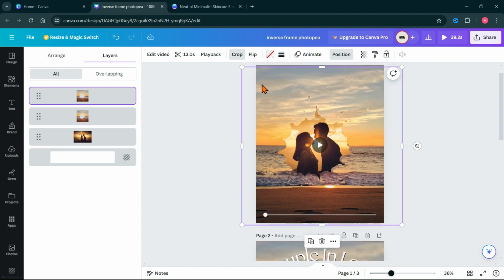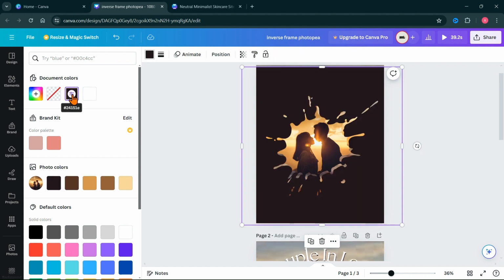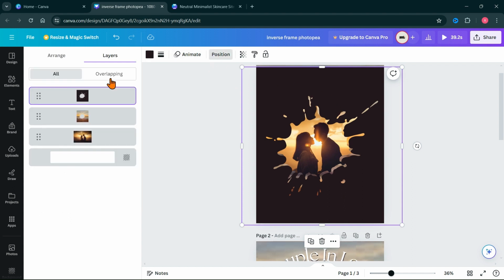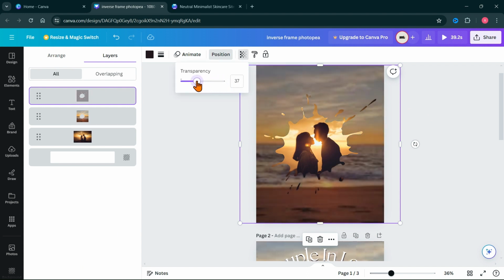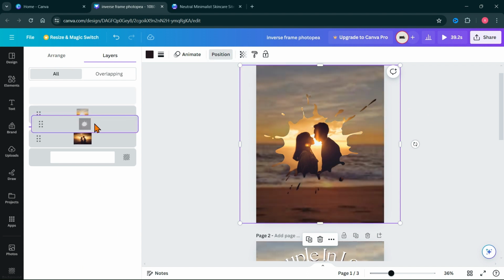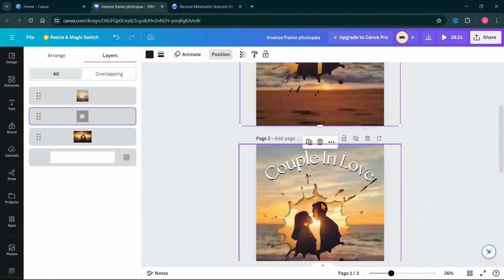And instead of video, I'm going to turn it to color. All right, now you can see the color. I changed it to color instead of video. So I'm going to make it lighter and place it at the back. Now, how do I get this effect?